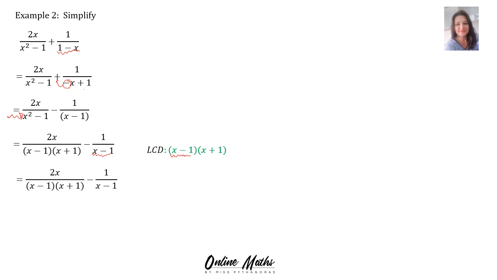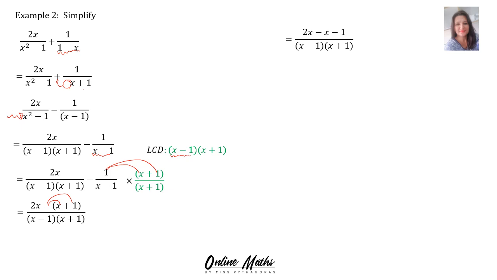So in the next step, I wrote down the sum, and the only thing that you're going to do is the second term you're going to multiply with x plus 1 over x plus 1. And then in the next step, you're going to take the minus 1 and you're going to multiply it in. So there I wrote everything on the LCD for you, and then it's going to be minus x minus 1 on top there.